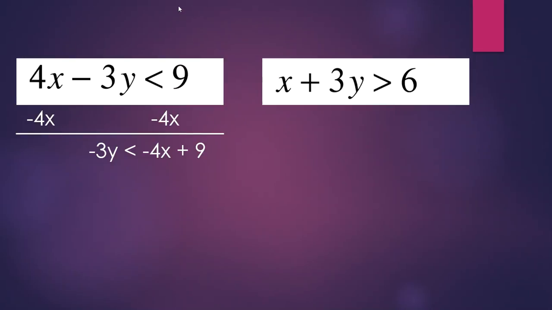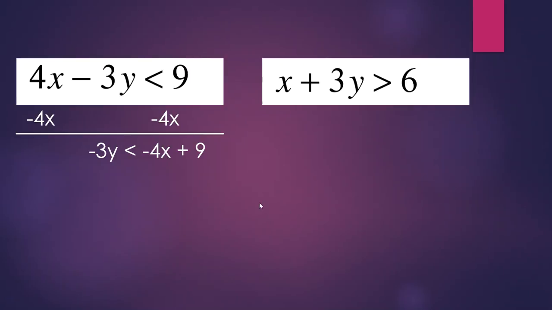Again, we're trying to isolate y here, and y is stuck to a negative 3, which is stuck to a 4x. So we've got to get rid of that 4x in some way, and the best way to get rid of a positive 4x is simply to subtract 4x. And when we subtract 4x over here, because the negative 4x and the 9 are not like terms, I just kind of have to write them right next to each other. Negative 4x plus 9, and the negative 3y came straight down.